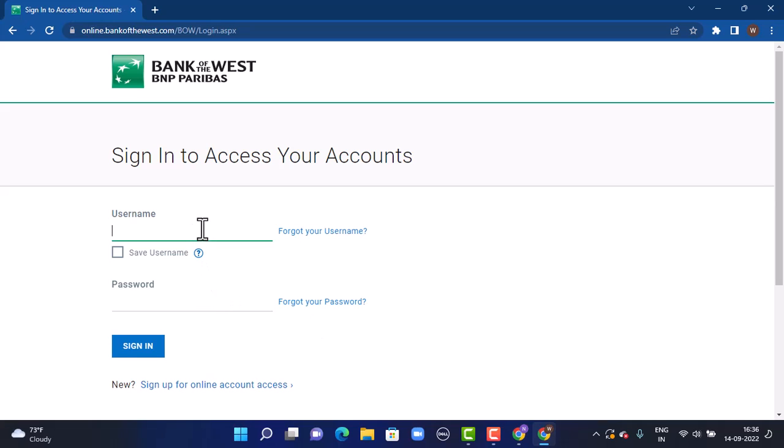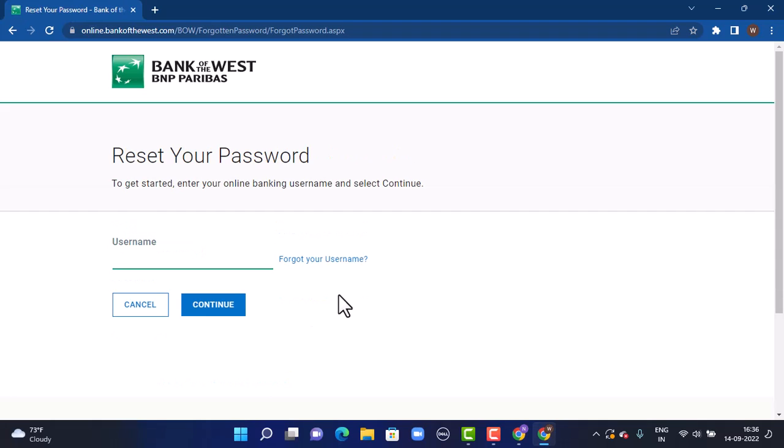So first of all, I'll enter my username as I know my username. Now in case you don't know your username, just simply leave it blank. Once you do that, tap on forgot your password in the right hand side corner. As I've already mentioned before, the procedure is similar on both of the options. On the next page, once again you will land inside Help Center.